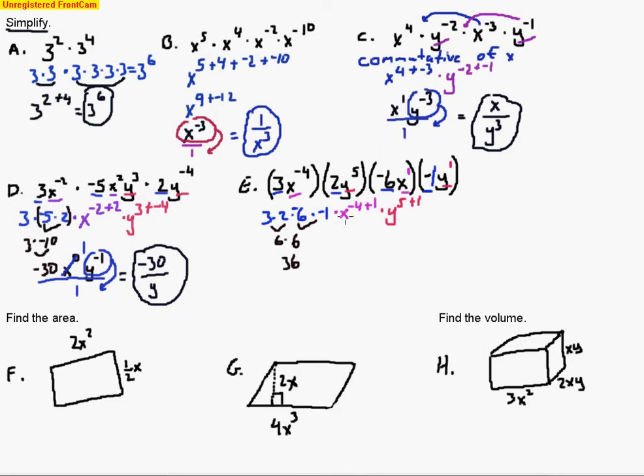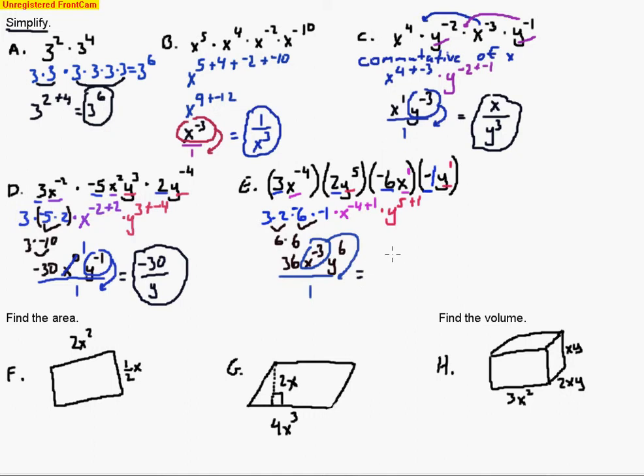Count up the x's here. We've got x to the -3rd. I had to subtract because they're opposite in sign. Here they're the same sign, so I'll add them together, and that makes y to the +6th power. Well, from that point, we can go ahead and treat this as a fraction. Again, we need to do that because we have another negative exponent. If it was a +3 here, instead of a -3 on the exponent of x, then we just leave it as our answer. But it's not, so we need to take that negative exponent and its base and take their reciprocal, and that'll make the exponent positive.